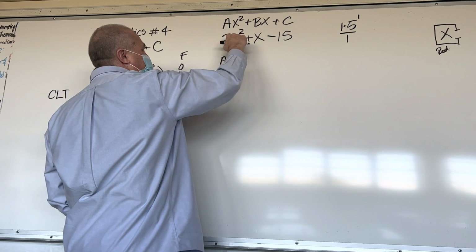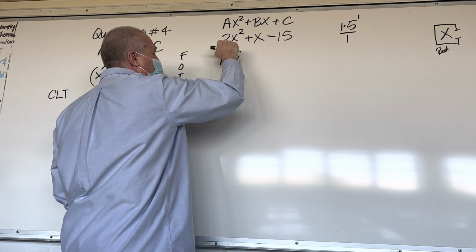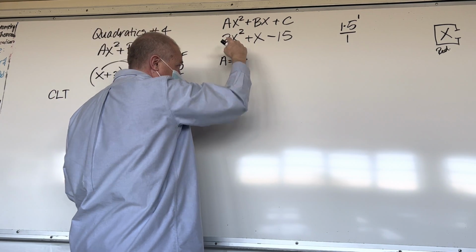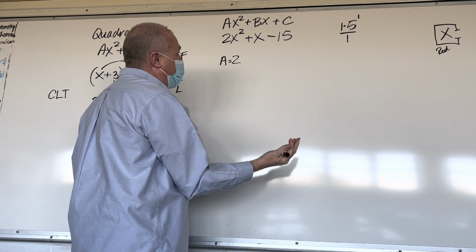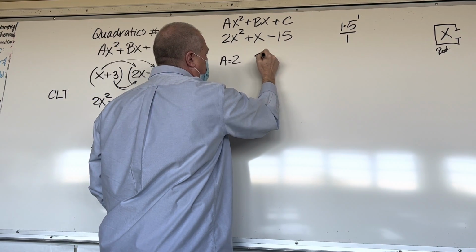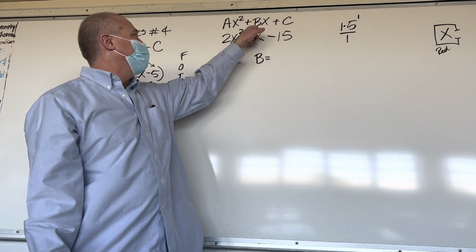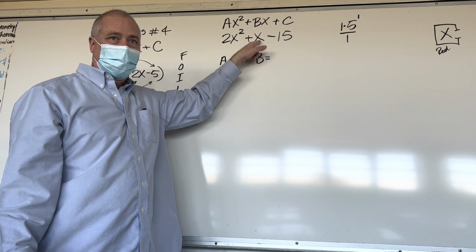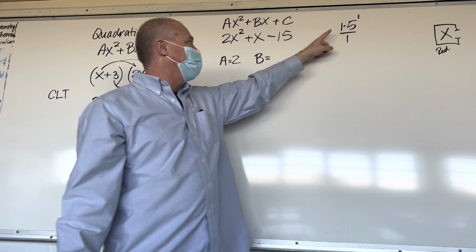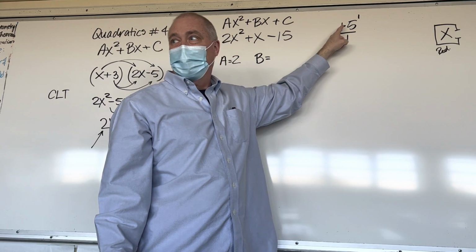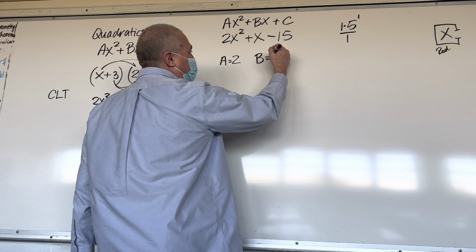So if this happened to be just an x squared, a would have to be 1 because it's 1 times x squared. Okay, a long explanation, but why am I getting there? Because what is b equal to? 1. Because b is the value in front of the x. You don't see anything, it's hidden, it's invisible, but it's there. It's 1 times the x, so b is 1.